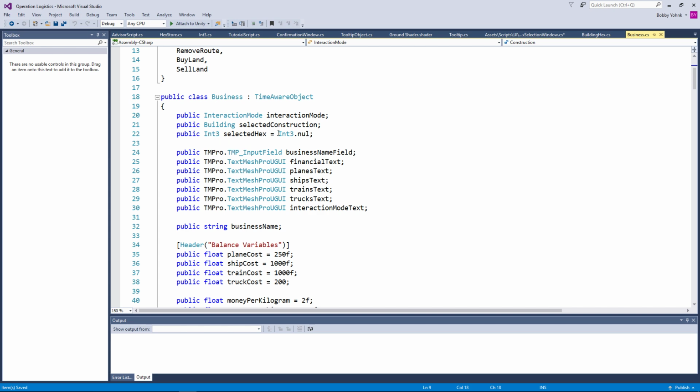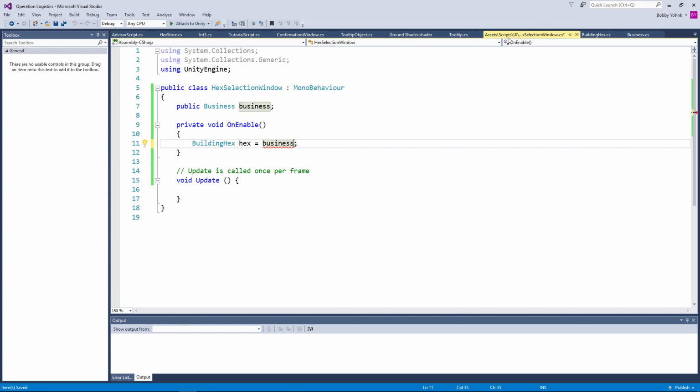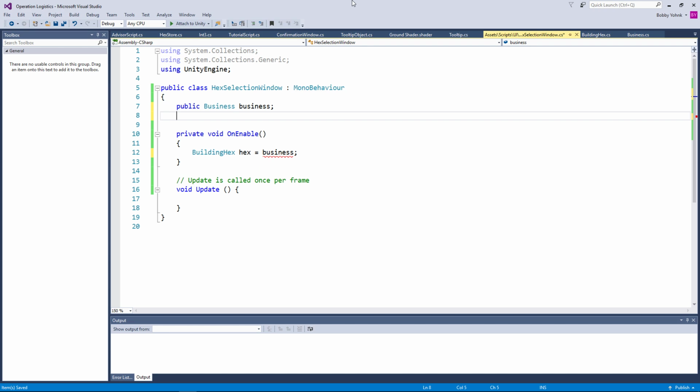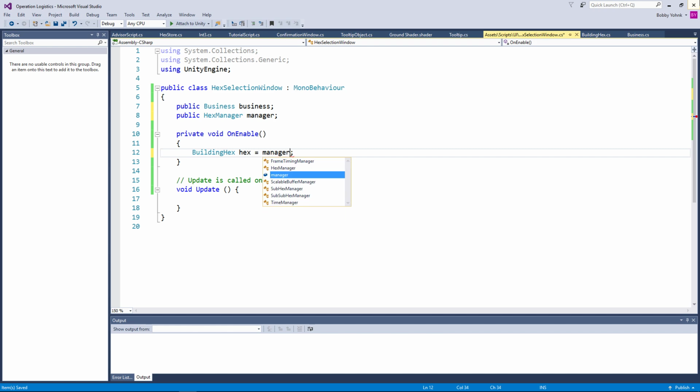I mean, we've got our int3 selected hex. We could then, I suppose, do public hex manager as well. And then building hex equals manager, manager dot selected subhex.